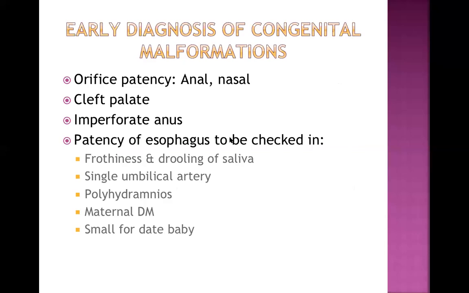And for orifice patency, we examine for anal patency and nasal patency both. If the baby has already passed meconium inside the uterus right after the birth, then anal patency is normal. The anus is patent, means there is an opening. You don't need to worry. But if the baby has not passed stool till 24 hours after the birth, this examination is a must.